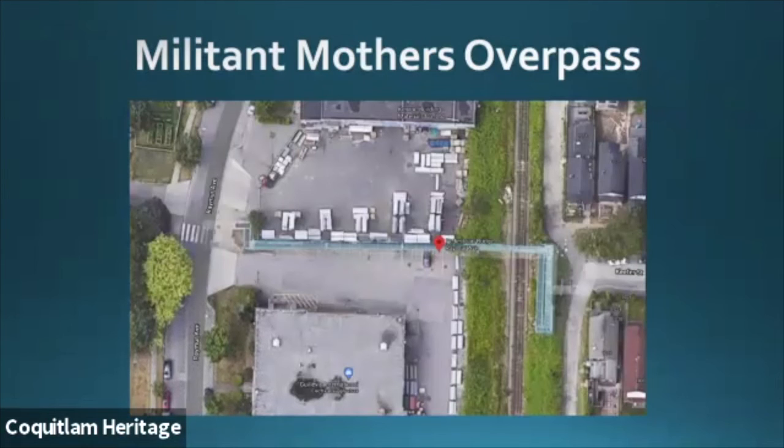And at that time, it was a place where there was a lot of stopping and starting and maybe shunting of the trains. And it was a pretty dangerous environment for over 400 children that crossed to and fro from school. So the women of the, it was a poorer housing project that they lived in. And the women petitioned the city to do something about the dangerous situation for the students. And when it became clear that their concerns were not a priority, a number of the mothers from the neighborhood formed a group called the Militant Mothers of Raymur, and they set up a blockade on the railway tracks, and they sat there until something was done about it.